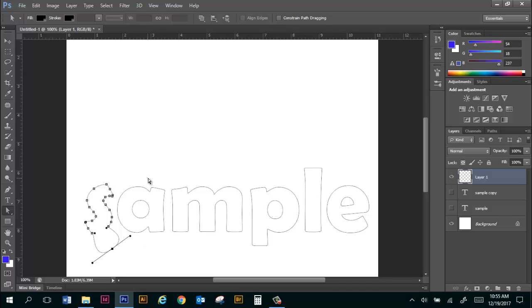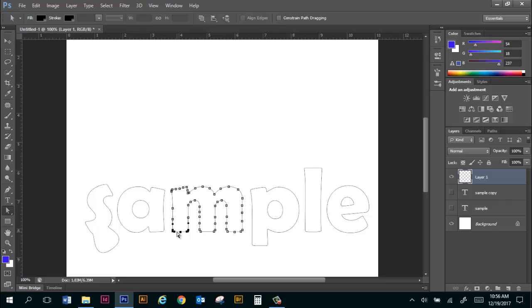Now, if I go over to the A, so I can see all the anchors. If I want to grab a bunch of anchors at once, I can do a click and drag to select. Actually, I think I'm going to work on the M. It's a little bit easier. So let's say I want to manipulate how tall the M is. So here you can see all of the different anchor points, but if I want to extend the bottom of the M down, I can click and drag over this. And it's only going to select the anchors that I dragged in the marquee.